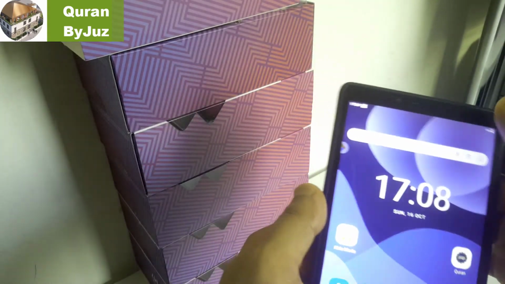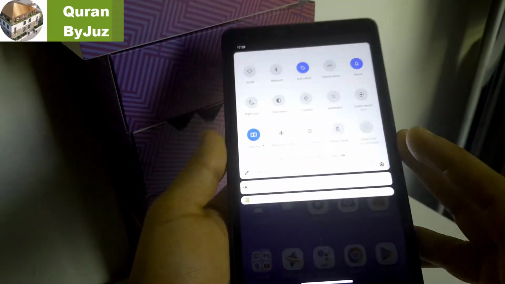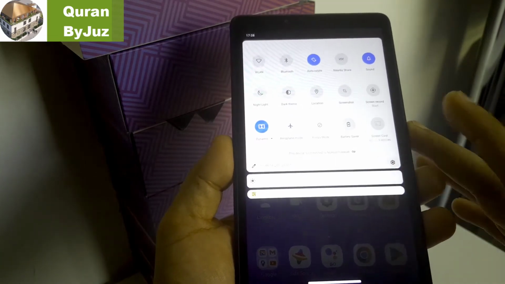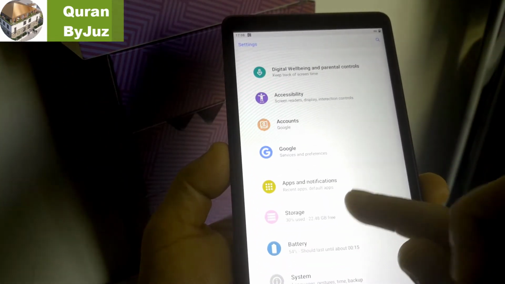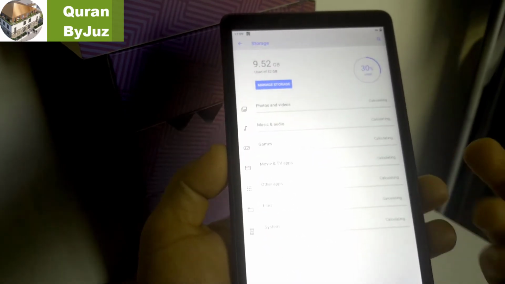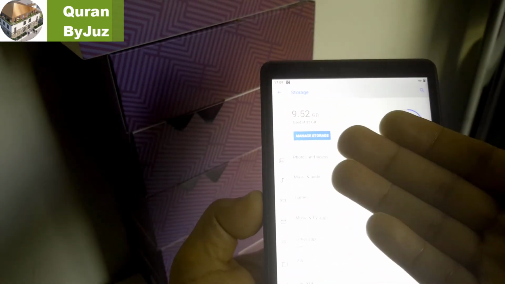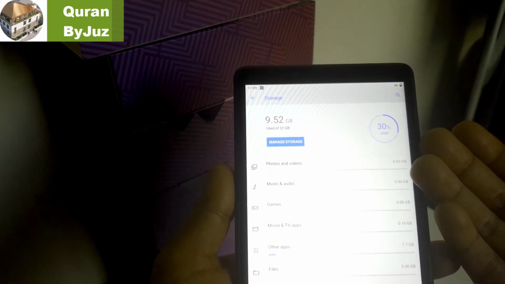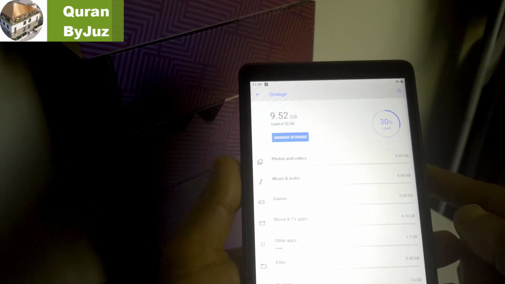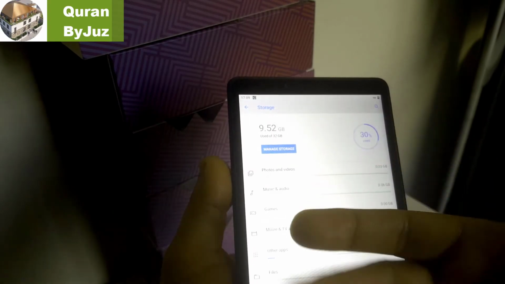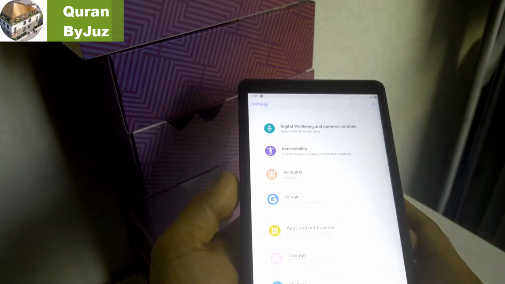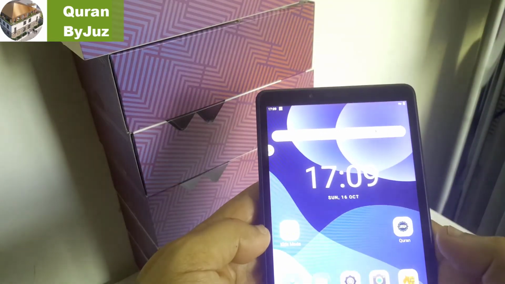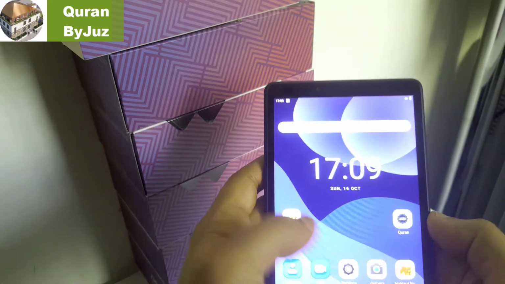And other than that, this has to be the best budget tablet I've seen so far. The storage is not a lot. As you can see, you do get about 32 gig. 30% is already used, which is not a lot, but at the same time, for the kids, it was more than enough. I don't see it going anywhere like that. So you do have a lot to play around with, to be honest with you. Especially since it's for the kids, and it will help them.